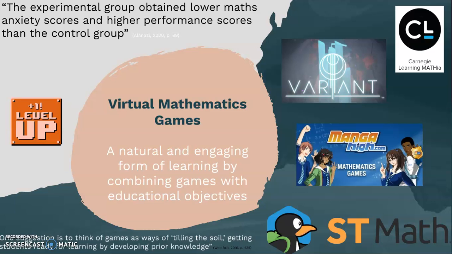The experimental group obtained lower math anxiety scores and higher performance scores than the control group. The key is that it has to be used as a supplement to traditional methods, not a replacement. One suggestion is to think of games as a way of tilling the soil, getting students ready to learn by developing their prior knowledge, according to Souza.